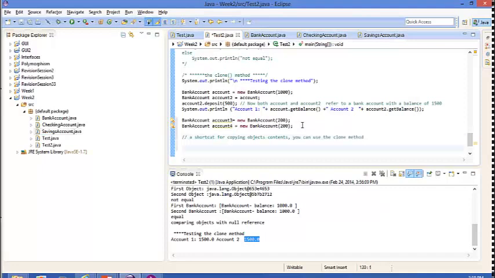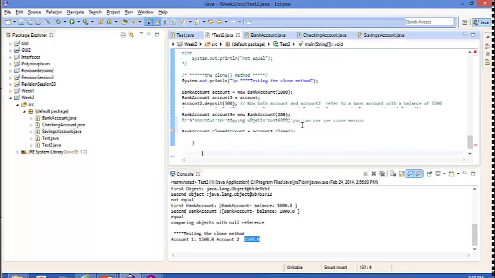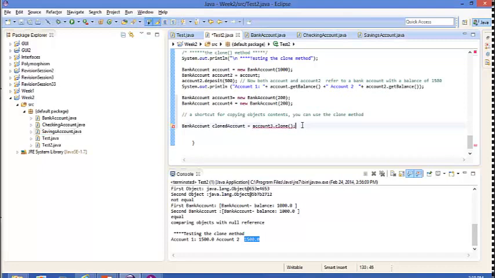So I would say just here, if I want to clone account 3, bank account cloned account equals account 3 dot clone, and that's it. Then the cloned account will be just a copy of account 3.